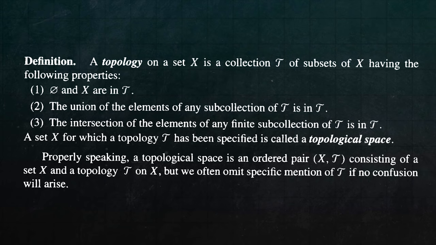If you were to look in a textbook, you'd find that the definition of a topological space looks something like this. A topological space starts with a set x, and some collection of subsets of x that satisfy three axioms. But what are those axioms, and what do they mean? And what in the world does this have to do with stretchy shapes?